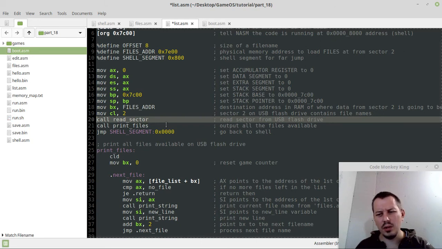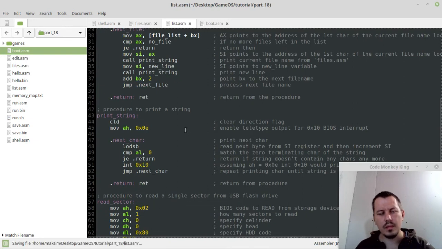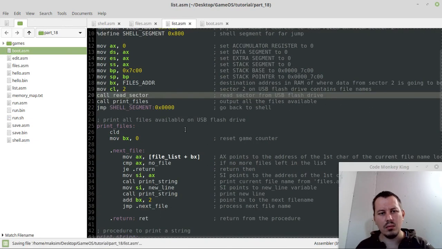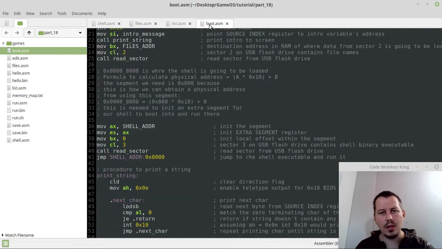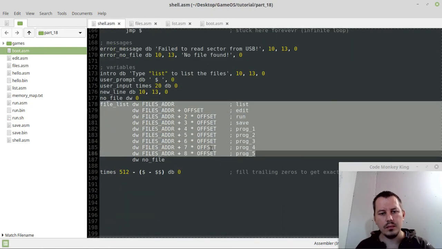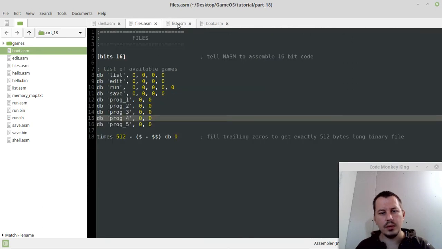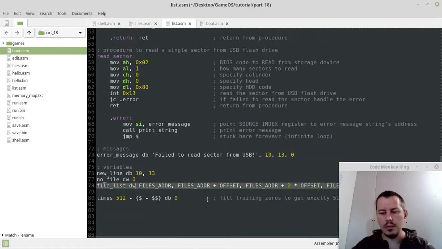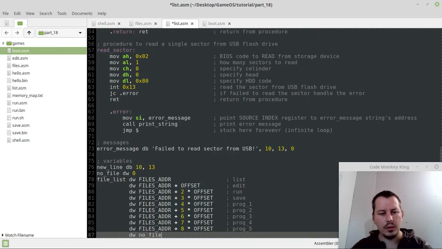We can actually avoid doing that, so we no longer need read sector here, and probably we'll just get rid of that. Yeah, but anyway, we need to grab this offsets and files list and put them here.